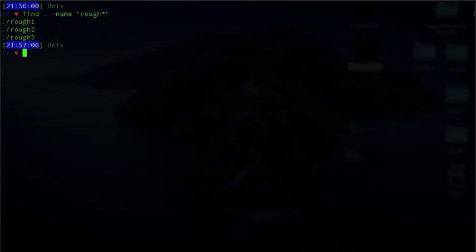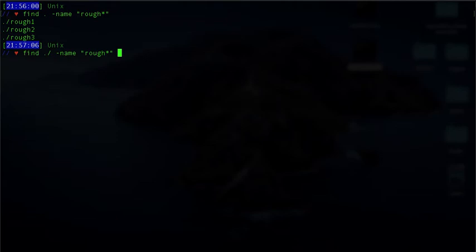So we have 3 files like that. Now what if we want to remove all the files from the file system starting from this directory, which have names starting with rough.